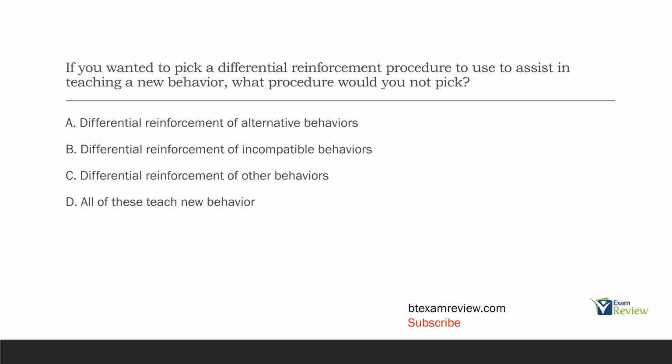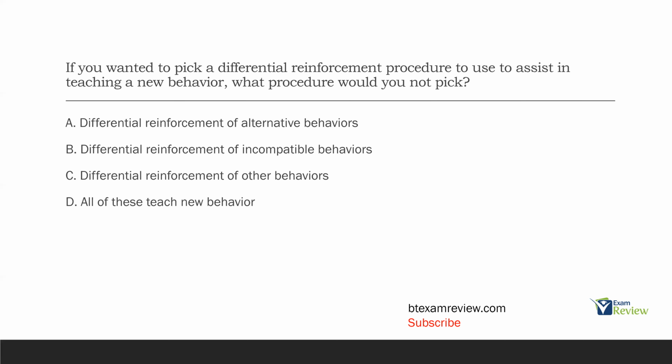Because not all the differential reinforcement procedures you need to know actually teach new behaviors. Okay, think about which one we use where we're not actually reinforcing a replacement behavior. So A, differential reinforcement of alternative behaviors. Well, DRA is the ideal differential reinforcement procedure to use because you're teaching that new behavior, right? You're teaching an alternative, you're teaching a replacement behavior, instead of the target behavior you're trying to decrease.